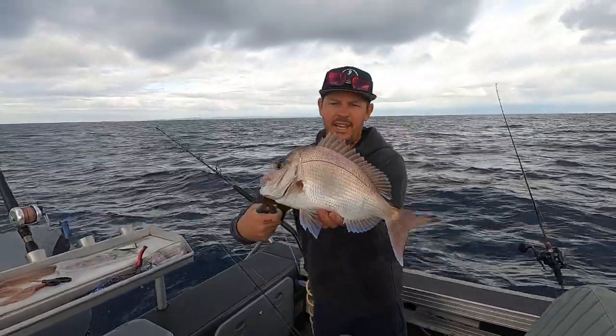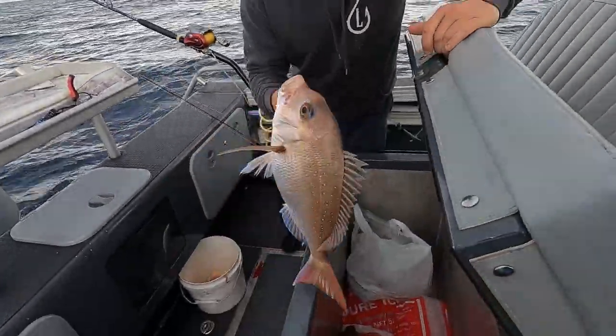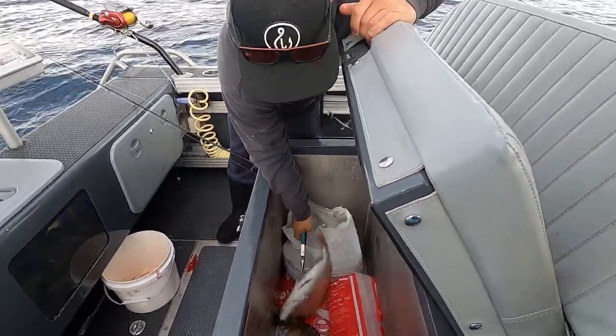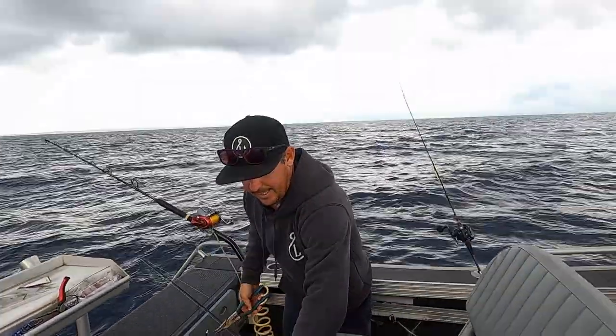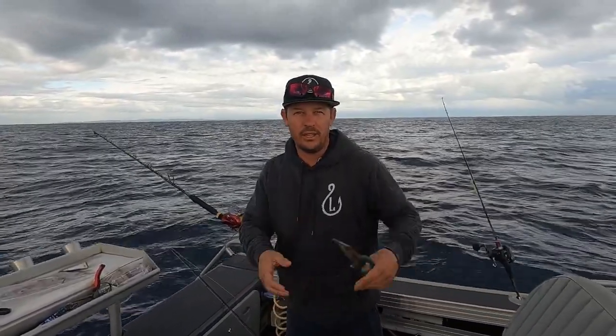Alrighty, so this fella here, he's just gonna go in the esky. No brain spiking, no bleeding, anything. Just gonna go in there. We can do that with six more fish or so. We should get an honest sort of, you know.